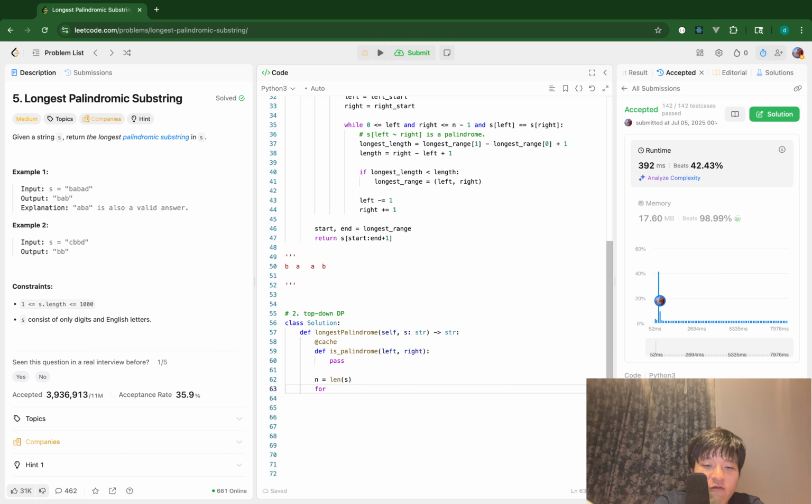So the inner string starts one character later and ends one character before, so it should be here. Yeah. So when I try to note this, and if I already know this, I can say whether this string is a palindrome or not can be found out from this equation.